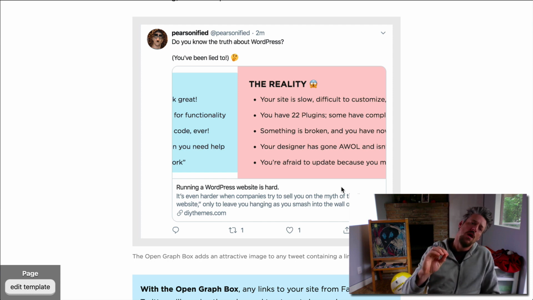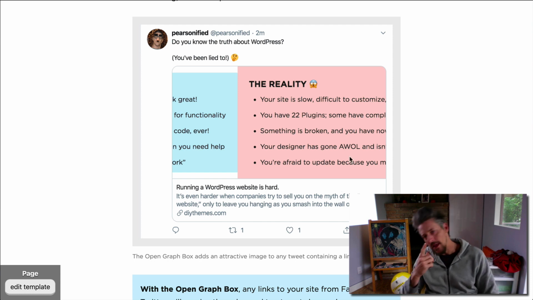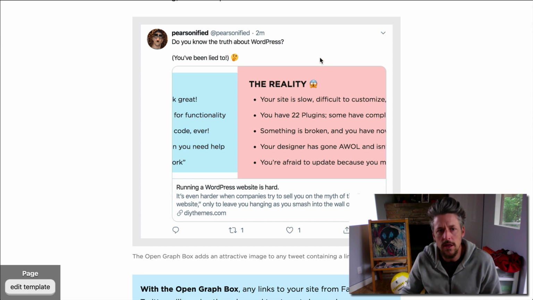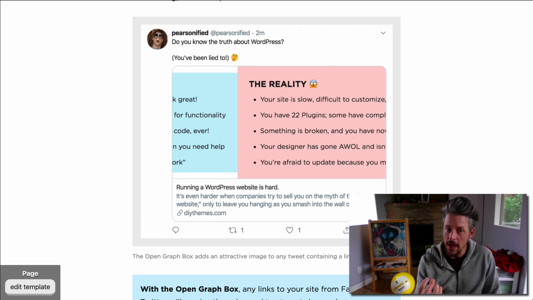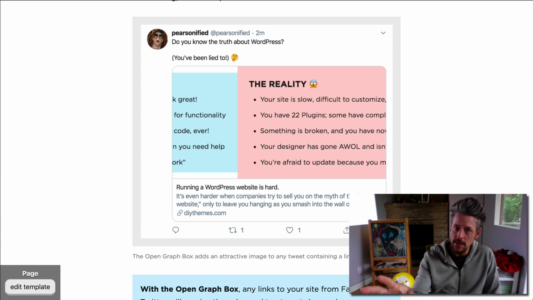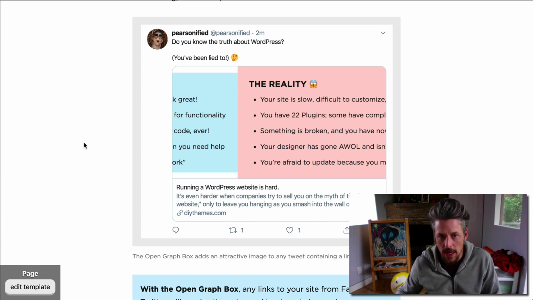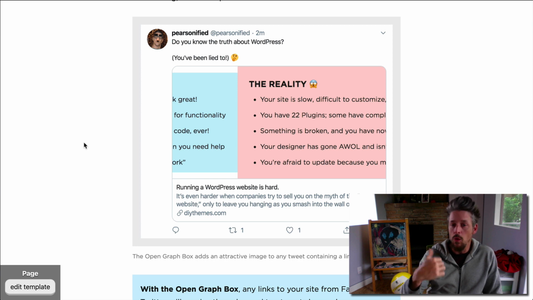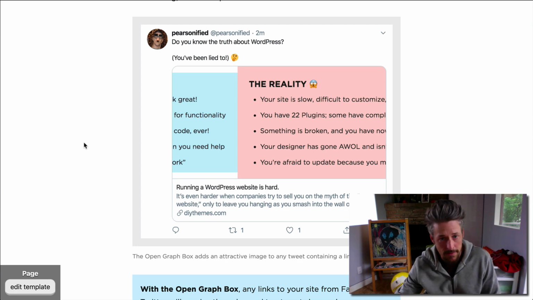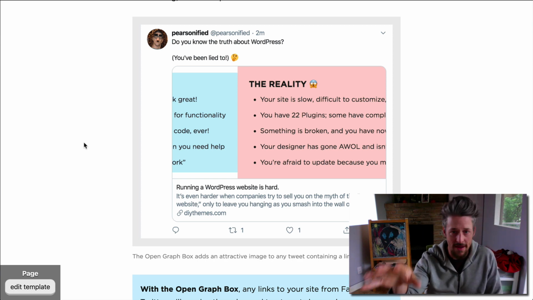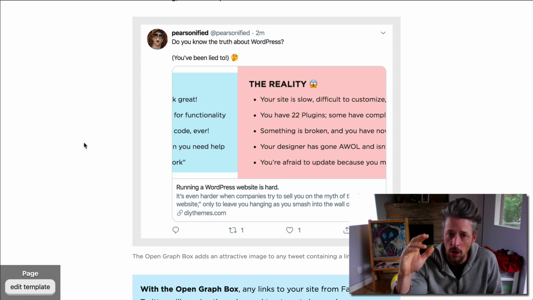And so I was thinking about this, and I was thinking, well, what if I could use Open Graph tags as the source of information for the sites in my website showcase? That way, I wouldn't be choosing the image that gets shared. I wouldn't have to go crop it. I wouldn't have to deal.